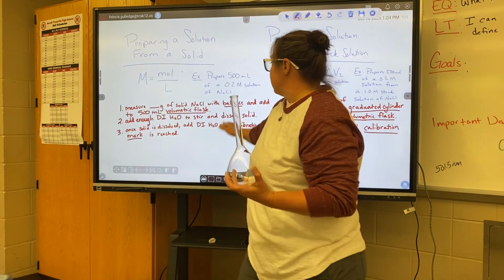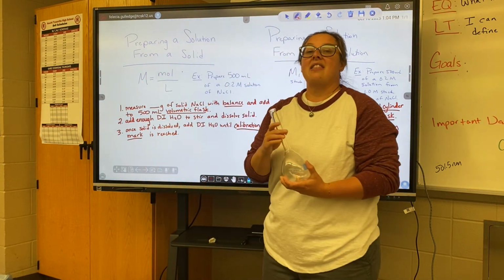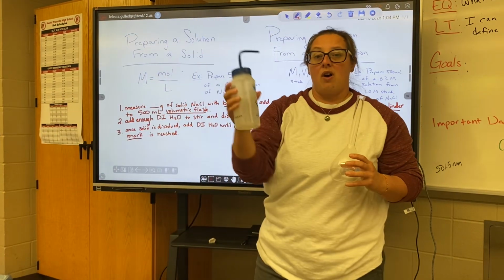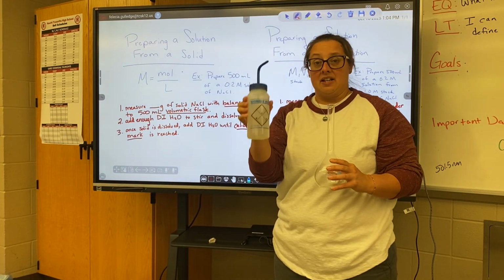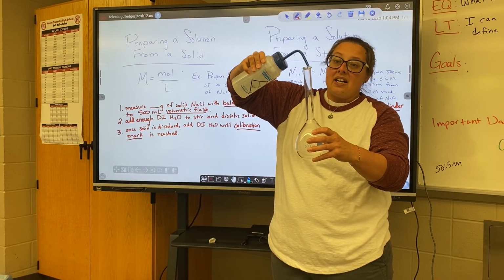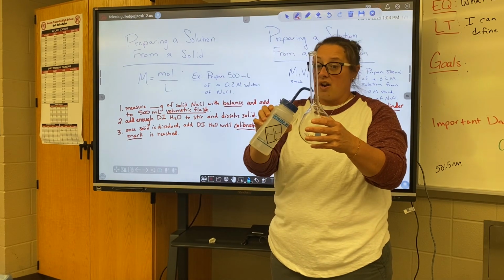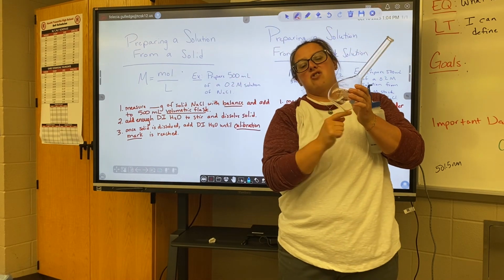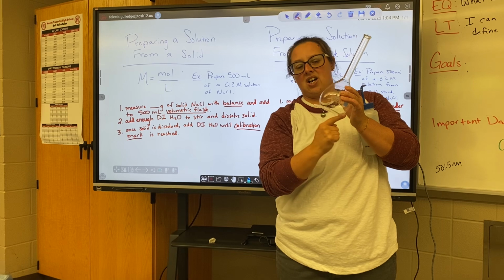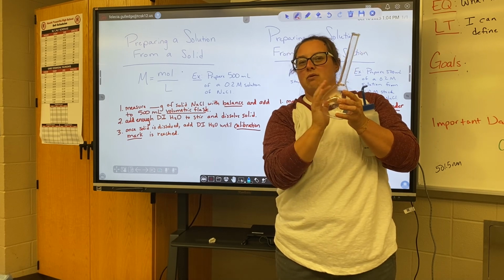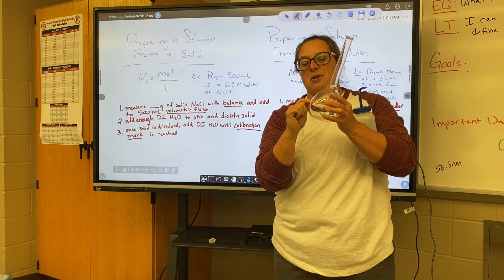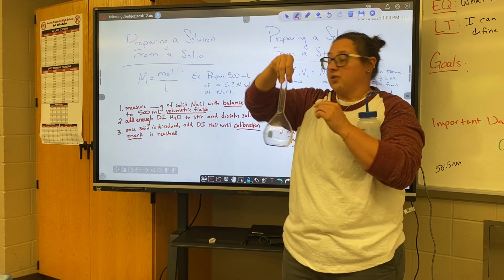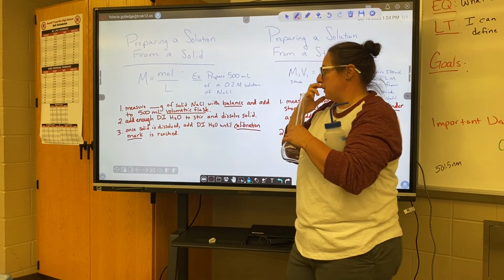Once I do that, I then need to make sure that that solid dissolves in here. So we're gonna take DI water, which stands for deionized water, and we're gonna add enough DI water, not all the way to that calibration mark yet, but we're gonna add some DI water. I usually like to add it to right here, middle of the way through the big end of the volumetric flask, and we stir to dissolve that solid, okay? So that is our second step that we do.